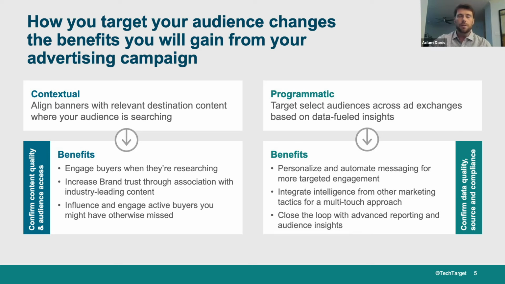And then, with contextual, you are meeting new people, right? So, you don't necessarily have a list. You're aligning your banners next to this content, and everybody in the world that's interested, that's researching, that's about to buy can find this content, and as a result, find your banners and your message.